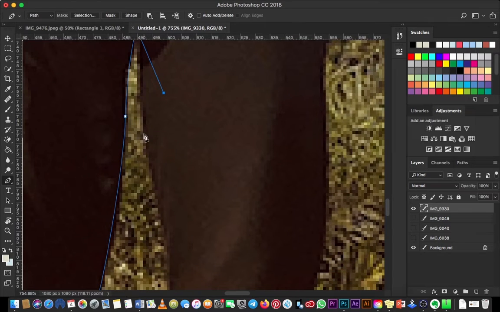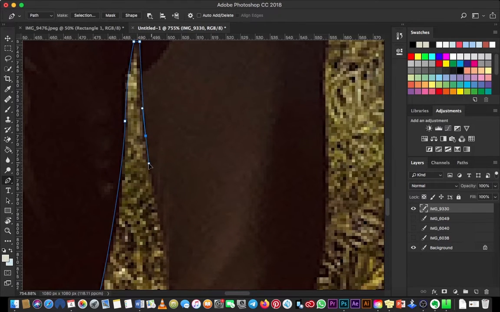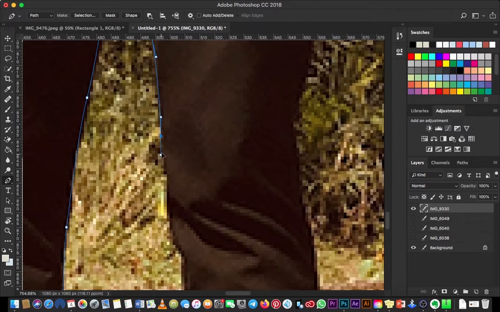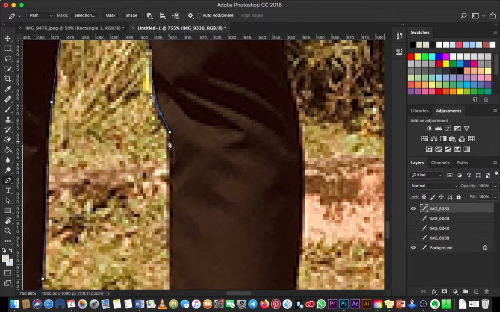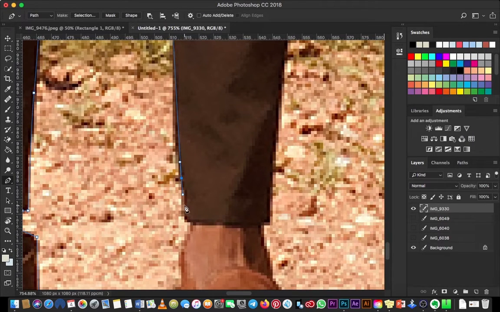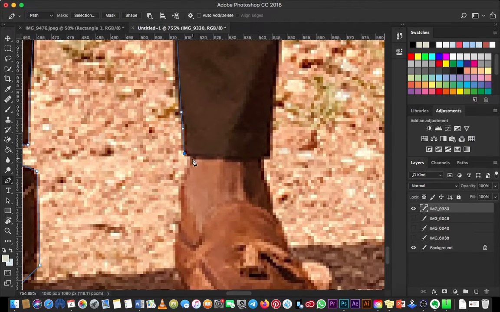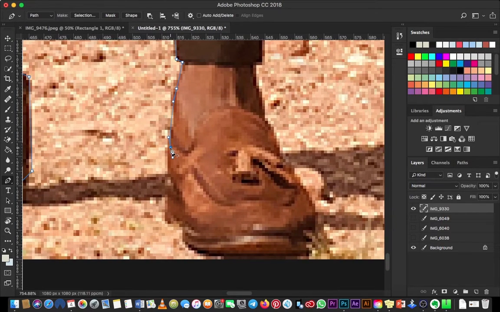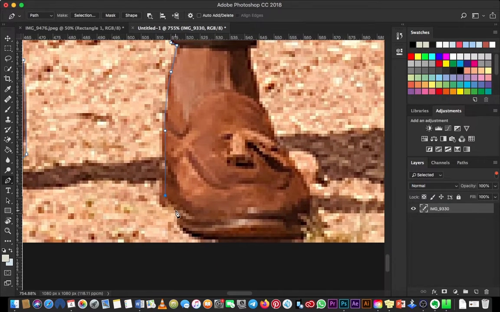Alright guys, from the look of things, I want to do a video on the pen tool, everything you have to know about the pen tool, because I normally see people finding it difficult to use, which is not okay for me, because the pen tool does almost everything in Photoshop.